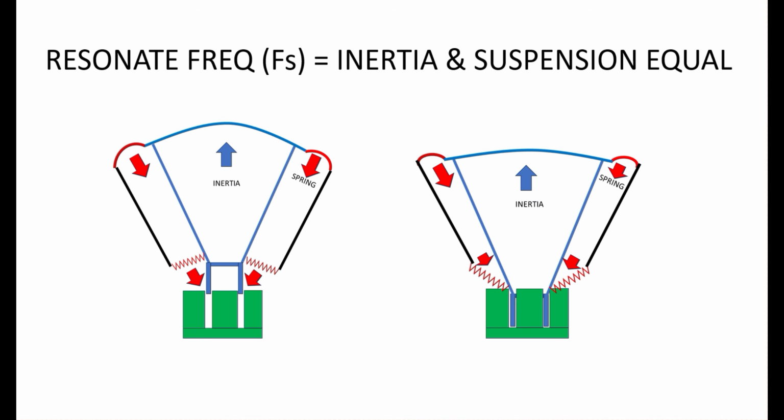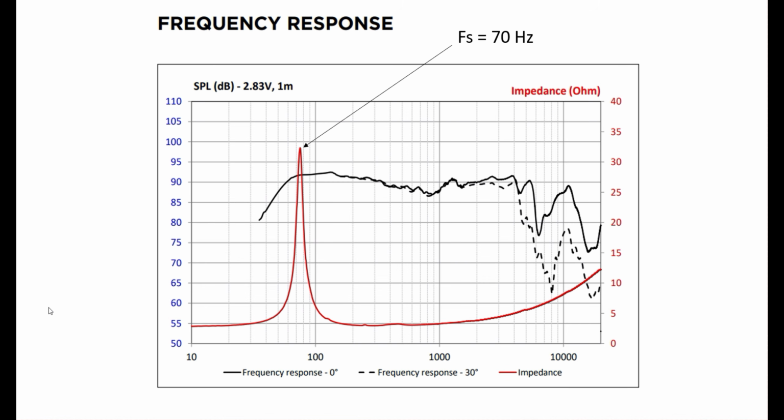It's when these two forces are in balance. And so when you look at some of these impedance charts, this is the FS, right? This peak that you get in the impedance chart. Now, I'm not an electrical engineer, so I might not have this absolutely right, but my understanding is impedance is the speaker's resistance to current, right? So we know that as you go up in frequency, the inductance causes the impedance to rise, because inductance rises with frequency, right? So you see that there. But this big peak here, I think, is being caused by the back EMF, right?